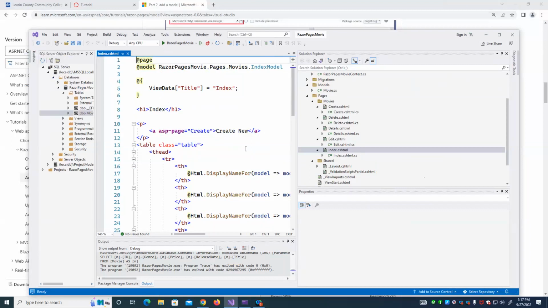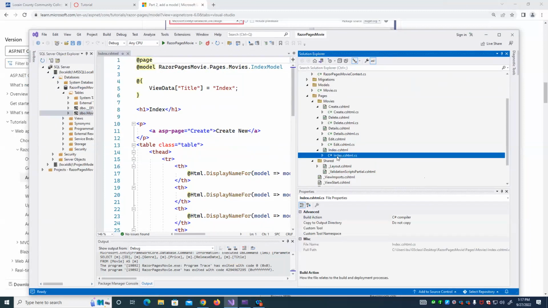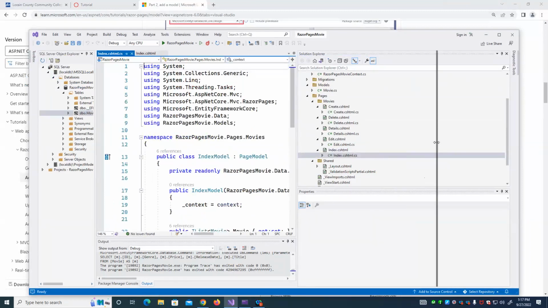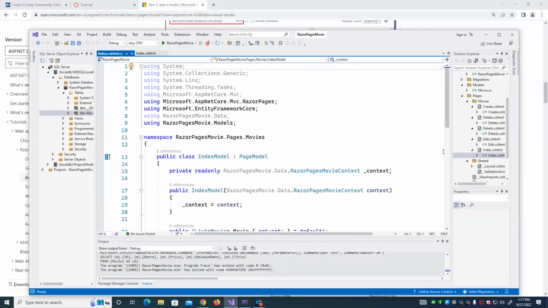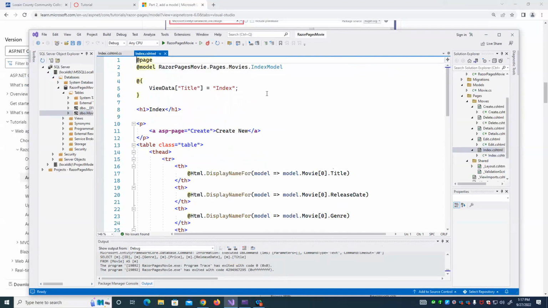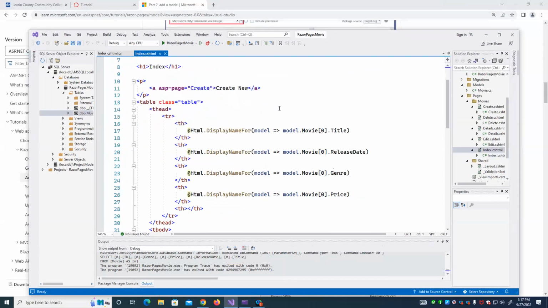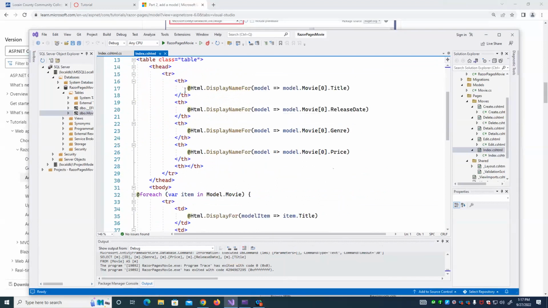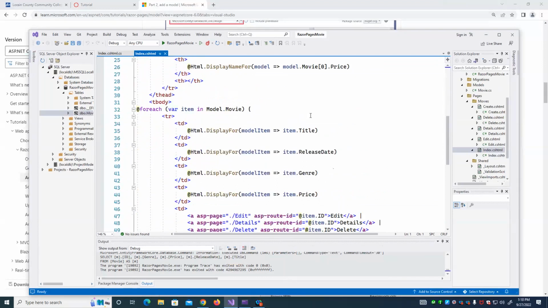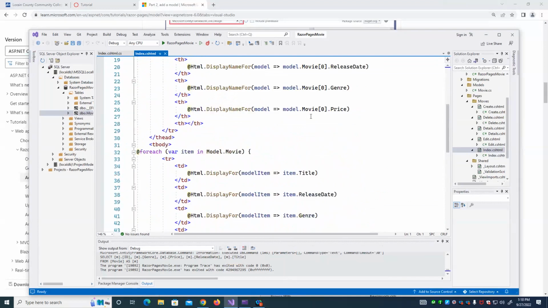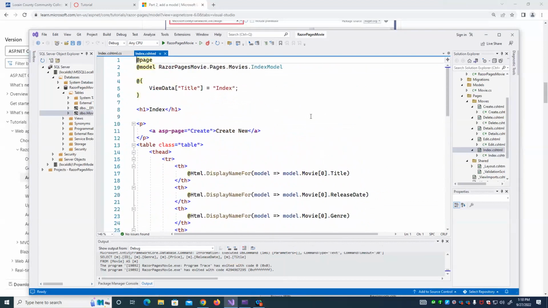All right. Let's look at the model first. All right, because as you might expect, the razor page for the index is going to be some static HTML along with data that we're pulling from the model, sort of blanks that we're filling in from the model. So I think it's important to look at the model first.